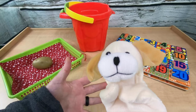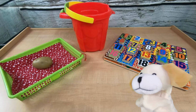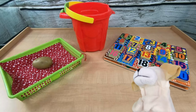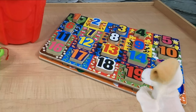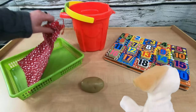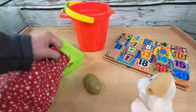Okay, our favorite game of numbers, letters, potatoes is back. Oh boy! It's the super easy game where all Excite Dog has to do is tell us if we're looking at a number, a letter, or a potato. Right! So we've got the all-important mystery bag. That is where the numbers and letters are going to hide.